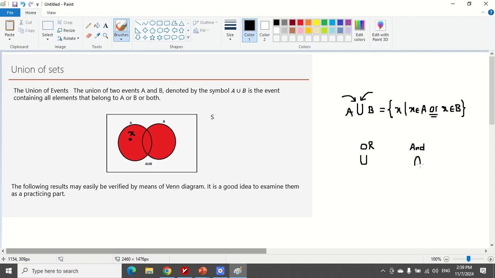I hope you understand the differences between these two signs. It's essential to understand them, because otherwise you cannot distinguish between them and it leads you to the wrong answer. So if we have "or", I emphasize again, it means that the first thing happens or the second one happens; it's enough for one of them to occur. But when we use "and", both of them should happen or occur. I mean, the intersection is used for "and" and the union is used for "or".